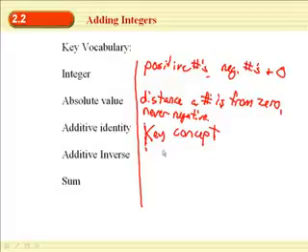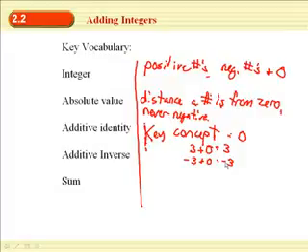An additive identity is 0. 0 is the additive identity because anytime you add a number to 0, you get that number. It's kind of like a mirror. 3 looks into the mirror and sees itself. It sees its identity. So -3 plus 0 is -3. If we say use the additive identity, we mean to use 0. Add 0 to a number.